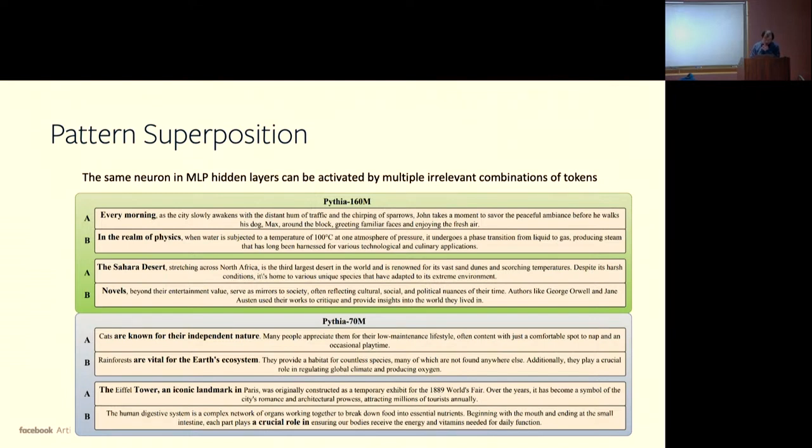I'm going to skip that. So this tells you when one vector in the MLP layer can encode multiple different patterns. It is called pattern superposition. This has been observed by many empirical works, and was also highlighted by one of the papers from Anthropic. But in our work, we can also analyze that and show that this is indeed possible if you train from scratch following the training dynamics.